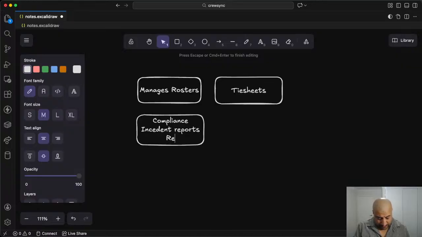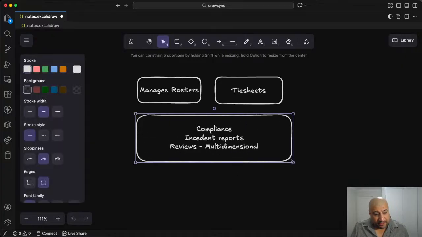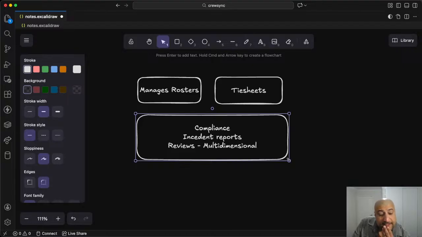And we want to have also reviews. Reviews are going to be multi-dimensional. What I mean by multi-dimensional is, in a workplace, if you are on the shift, you can review the client, you can review the shift itself, you can review the supervisor.